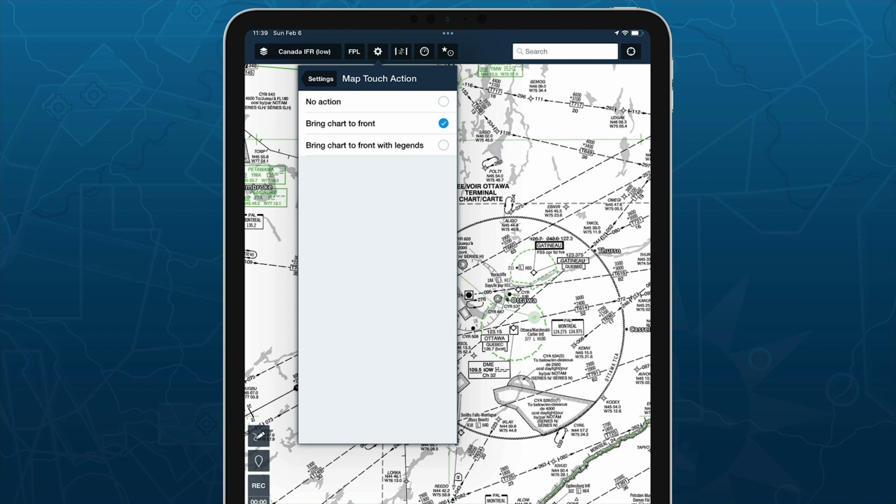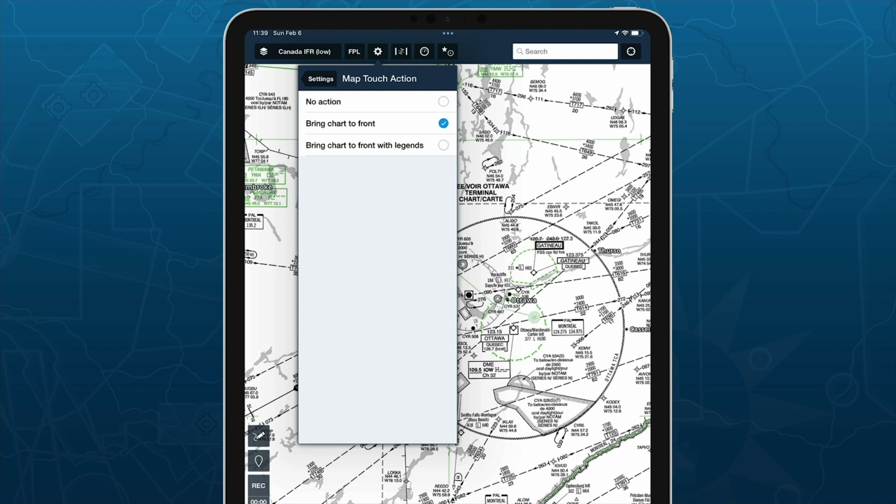What that'll mean, if you have that set, is that if you tap on this terminal chart, it's not going to bring it forward. But if you zoom in and zoom out, it will show and hide the terminal chart based on zooming. So there's no action based on tapping or touching on the map, but there is based on zooming. So that's the first setting. The next one that I have selected here is Bring Chart to Front. This means that when you tap on the chart, it's literally going to bring the other chart, or any charts that are below, forward.